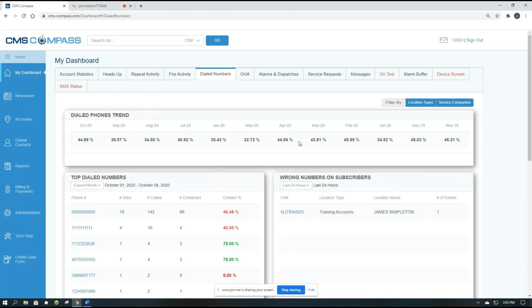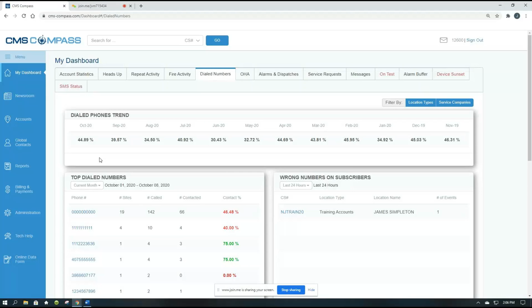But what this is showing you on this top widget is your answer percentage rate for all the phone calls that were made by our monitoring reps to your customers and their contacts. And just to give you some history, we did a study last year, 2019, from January 1st to October 31st, of every single phone call made by our monitoring reps and what the answer rate was. For those 10 months, the entire average across the board for CMS was a 32% answer rate. So that means 32% of the time, people are actually answering the phones when we call them.